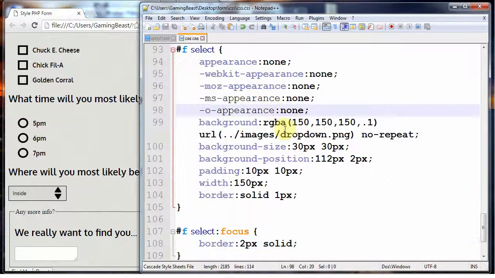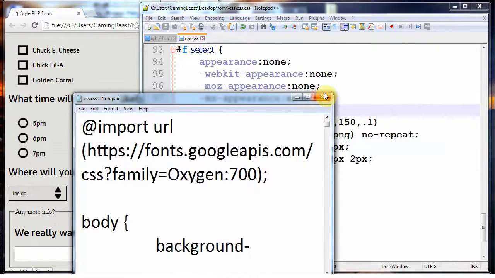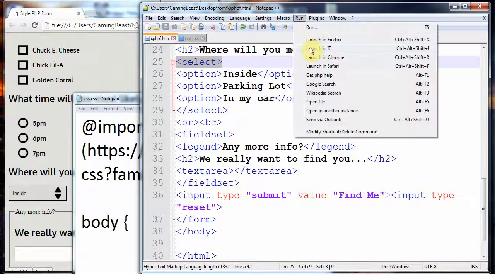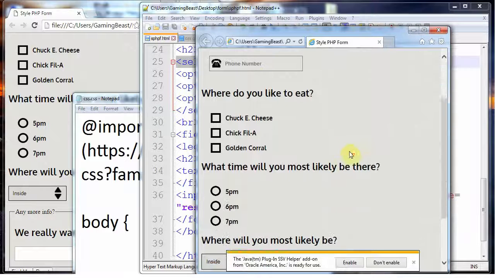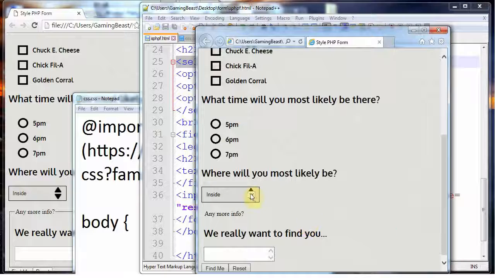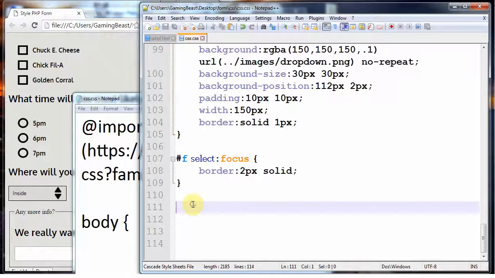Now here's a fun thing. If I run this in this wretched browser called Internet Explorer that no one should ever use or even look at, it behaves badly. I come down here and it still has that arrow, even though I said appearance none. So there's this little tweak you can do. It's kind of weird, but you can do the form with ID of F, select, two colons, dash ms dash expand.